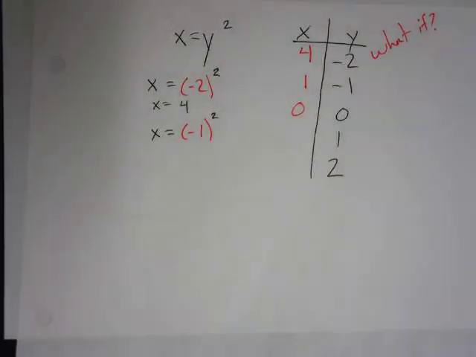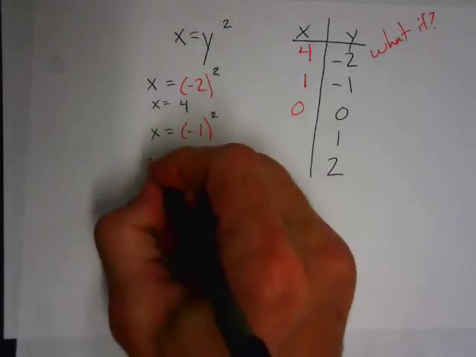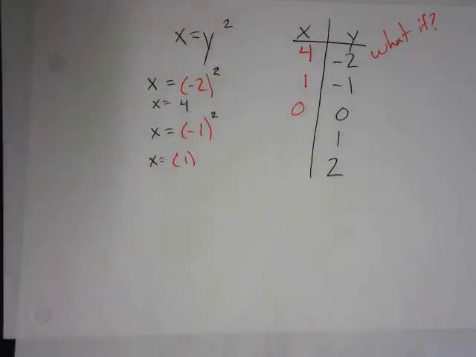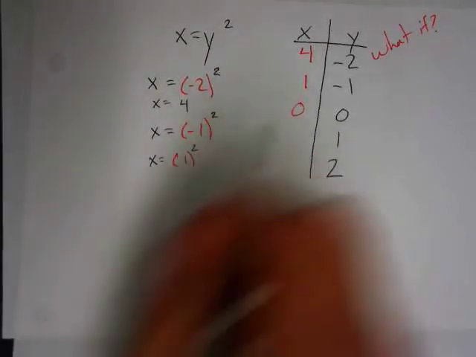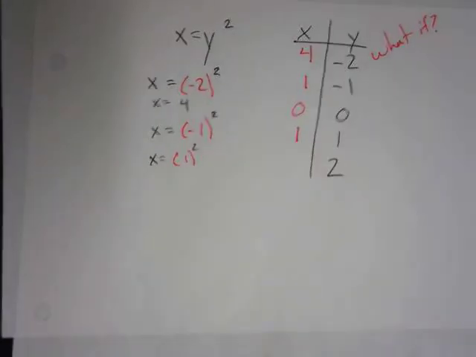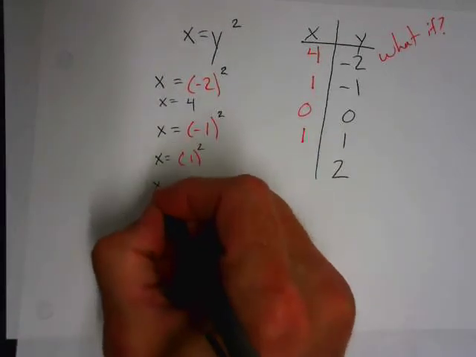Now what's going to happen if we plug in 1 for y? Do you think anything weird is going to occur? If we plug in 1 for y, we get 1 for x as well. At this point, when you look at the xy table, something interesting should be going off in your head. But we'll get to that in a second. We'll do the last one.